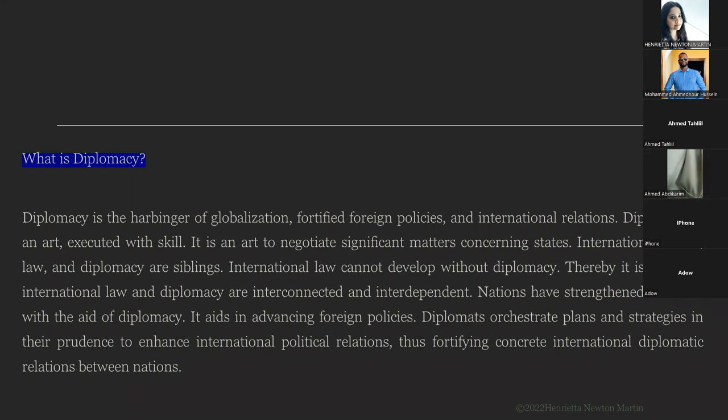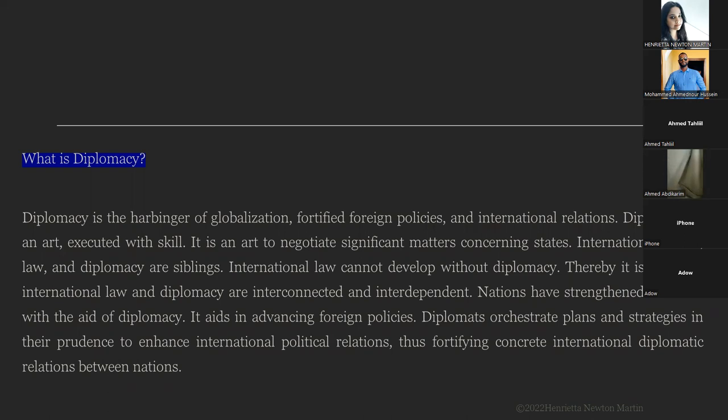For example, let me give an example of USA and India. They have strengthened their relationship with each other, or USA and UK, they have a good relationship. UAE and India, they are like best friends. United Arab Emirates and India are very good friends. It all happens with the help of diplomats. It is diplomacy, international diplomacy. They talk with each other. They cooperate with each other. They draw up agreements that form a part of conventions and treaties and so on. Likewise, there are a number of things which come up.